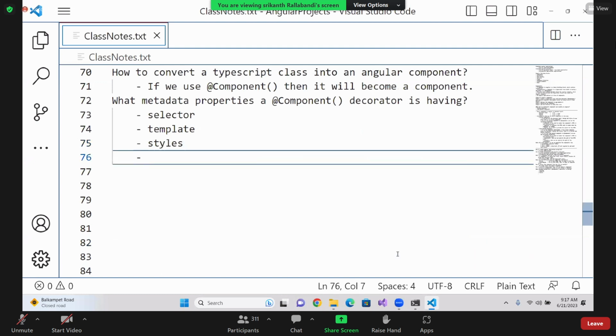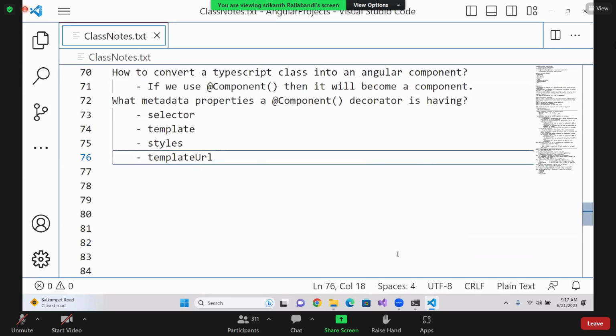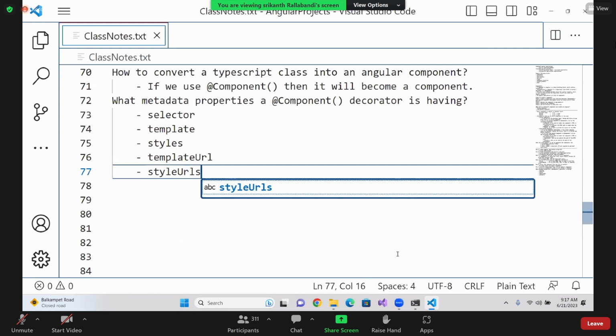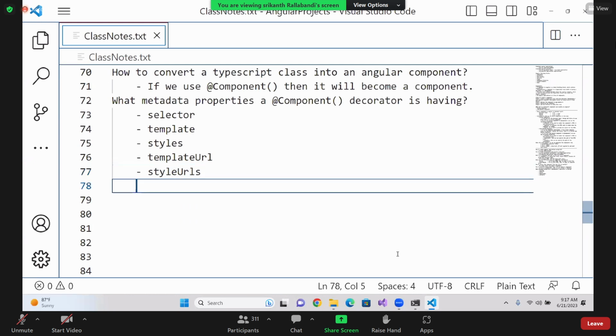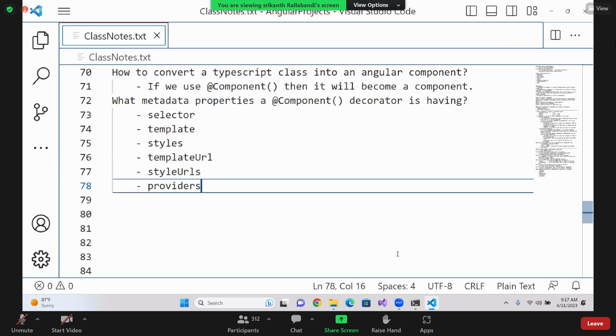The next one is templateUrl, and the last one is styleUrls. Additionally, we have another one, the providers. We still have not discussed it, because providers are used at the service level and we haven't discussed anything about services.